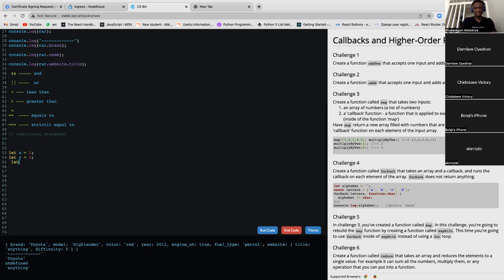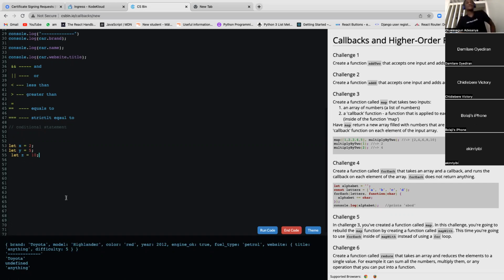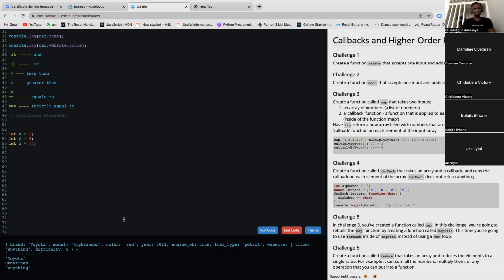Then again, I say let z equal 2 plus 5, that should be 7. Okay, then let me say 10. So now I want to write a conditional statement that, if, should I use this?